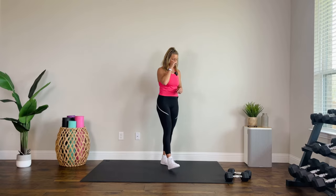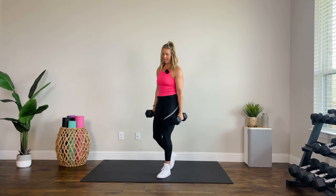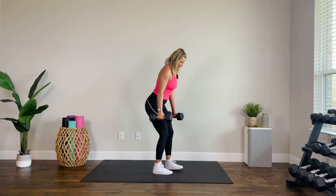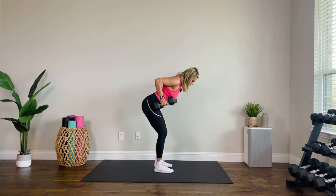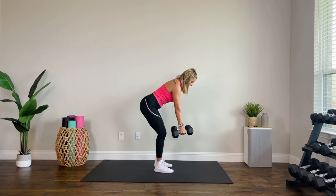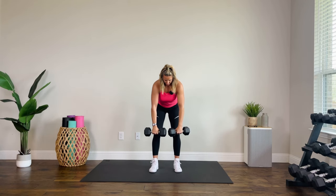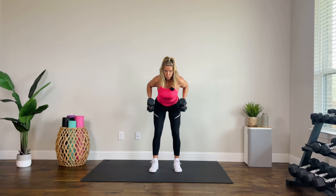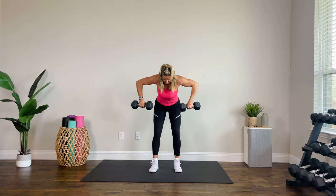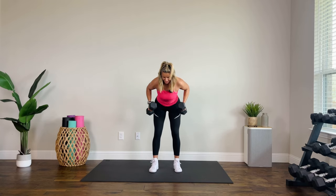Starting with the heavy set — I'm going to use the same thing I used for biceps. Hydrated up, rested, ready to go. Starting with that row — chair squat, hinge, start with that narrow row. Inhale, exhale, let's go. Rotate palms, wide, narrow, wide. Nice neutral neck. You exhale on the rise as you pull those weights up. Two more each, one — it should be hard.